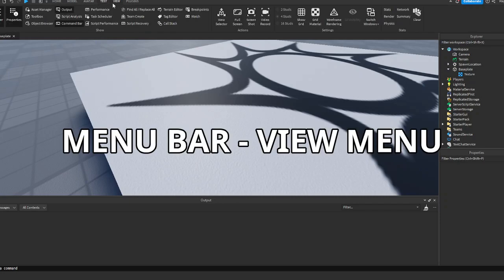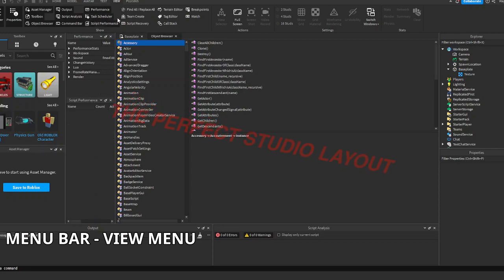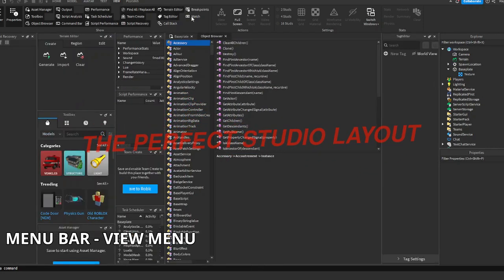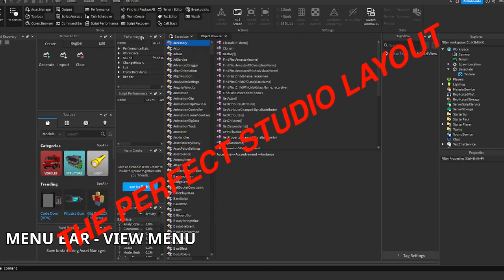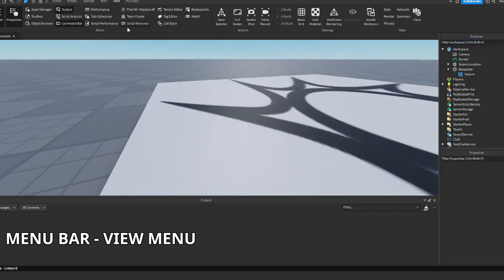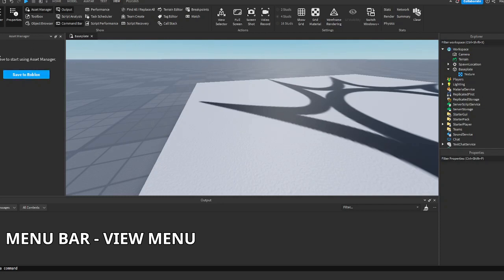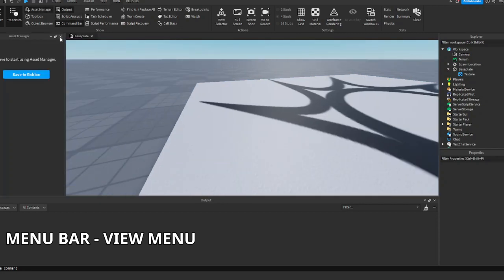Then you have your view tab, which shows all the different docks you can have open at the same time. Oh my gosh, yeah, you can see it fills up. Then you'll have the two most important docks here, Explorer and Properties, which you can turn on and off from here. This basically allows you to show which docks you need. So, say you need to look at your places and stuff, you can have your Asset Manager open. Again, that's something I need to have on a different game, but whatever. If you need to look at your Asset Manager, you just click here in the view tab.